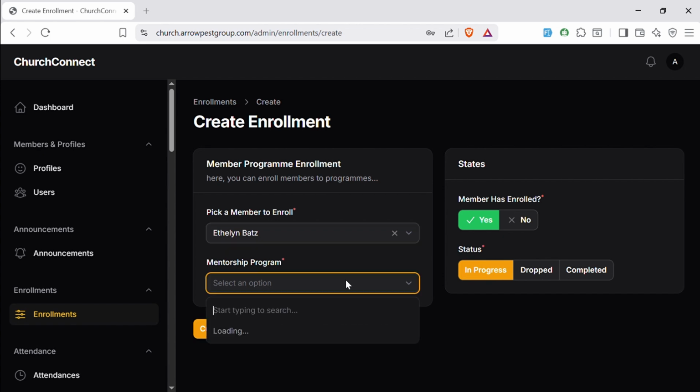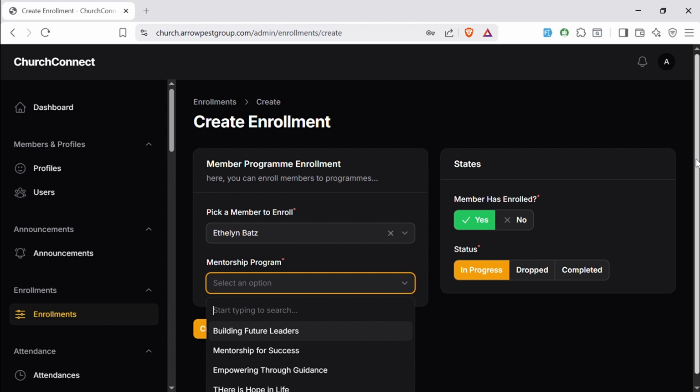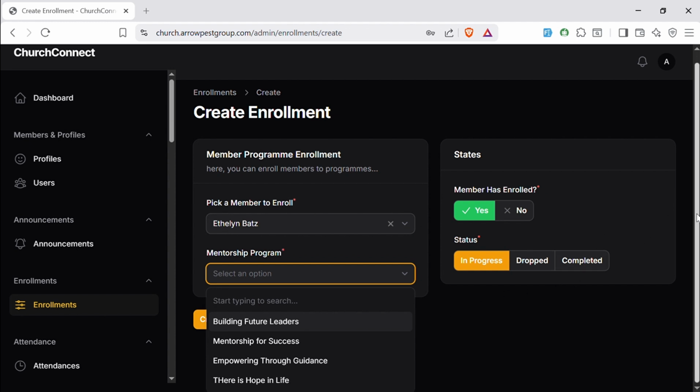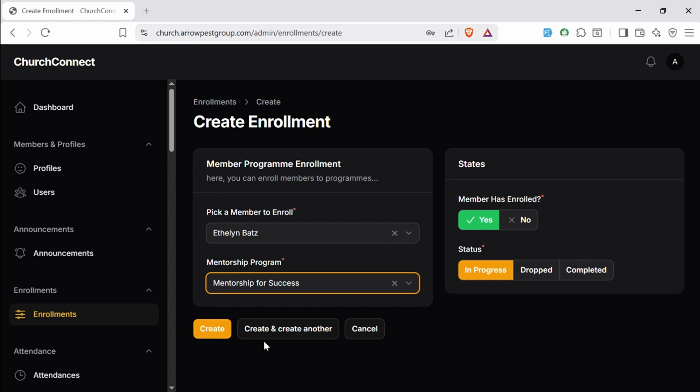Once we load this one, the Coming of Jesus Christ will not be populated in the list because we don't want to assign a member to a program they are already enrolled in. So we can pick a new mentorship program like Mentorship for Success. You can toggle between statuses, whether completed, in progress, whatever you can change.